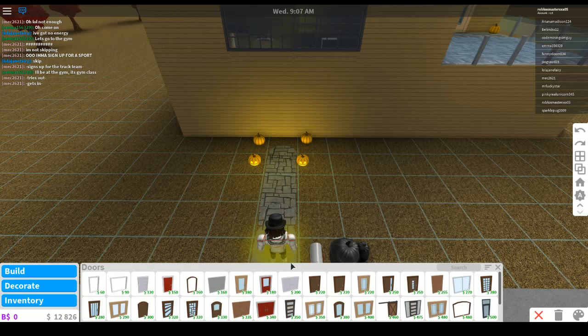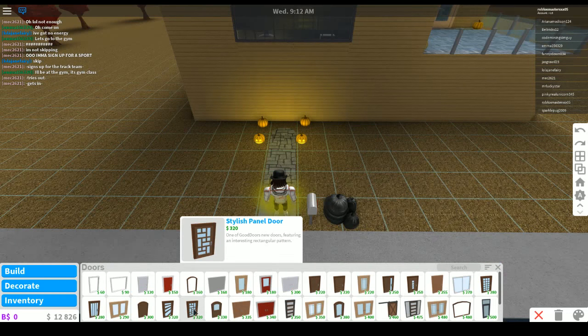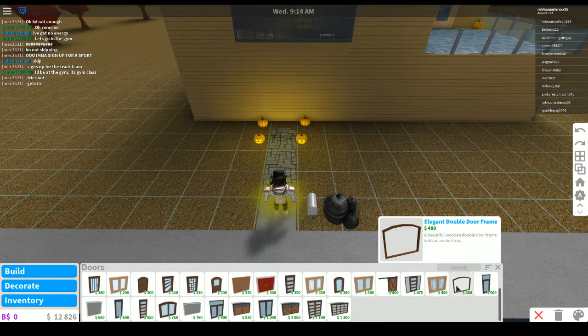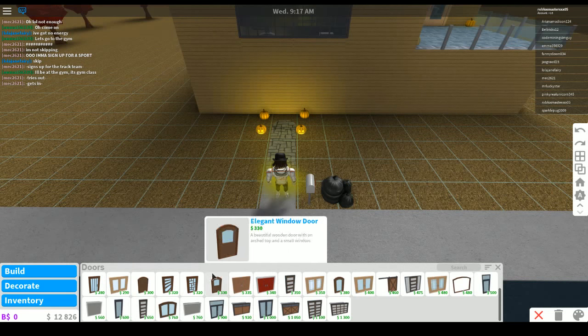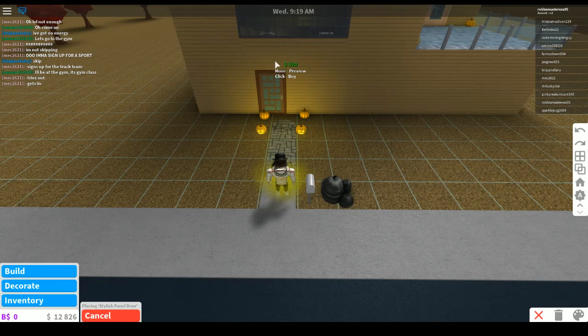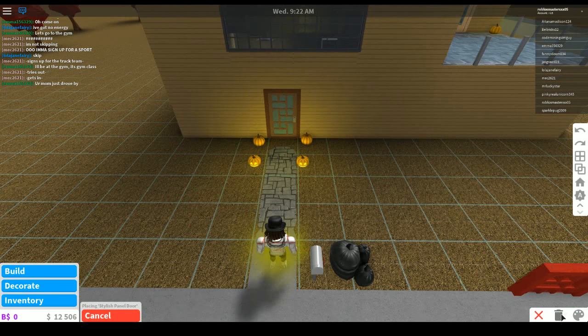What a good door. Panel door. Glass panel door. Stylish panel door. I think I'm gonna do the stylish panel door. There we go. Now let me get rid of those pumpkins.